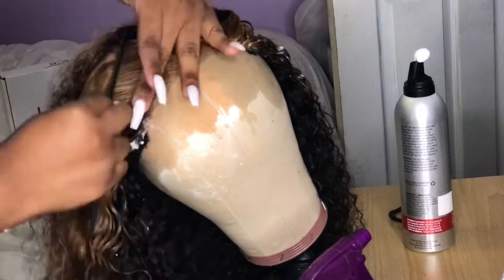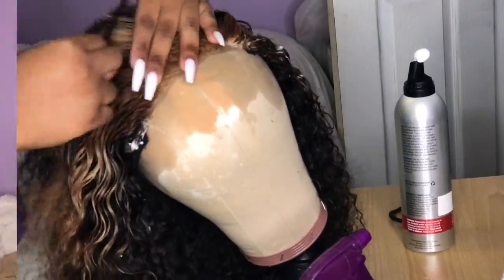Alright, y'all, look, I love it. It came out perfect. I've gotten so many compliments on this hair, how it looks on me, the two blonde streaks. I love it. It's so unique and different.